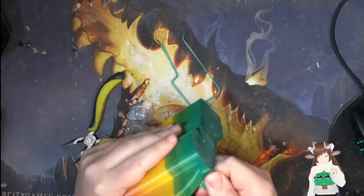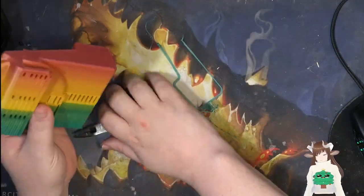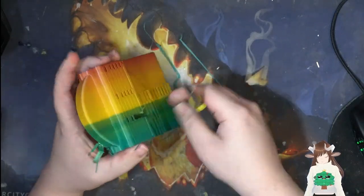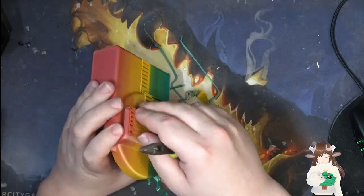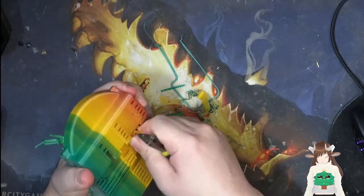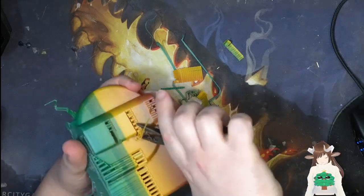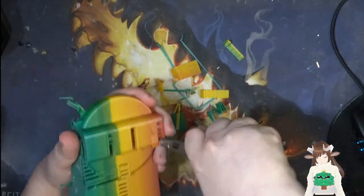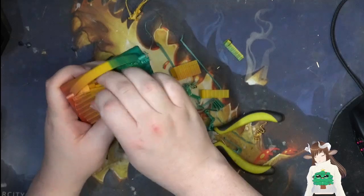All right, there's a lot of support material. I know it's a lot of material, but I need it in order for it to print properly. I kind of wish I had some kind of way to recycle all this.